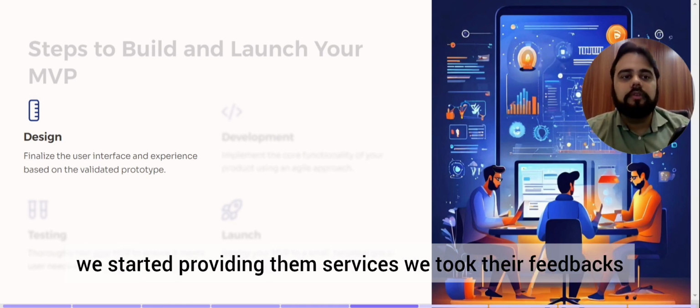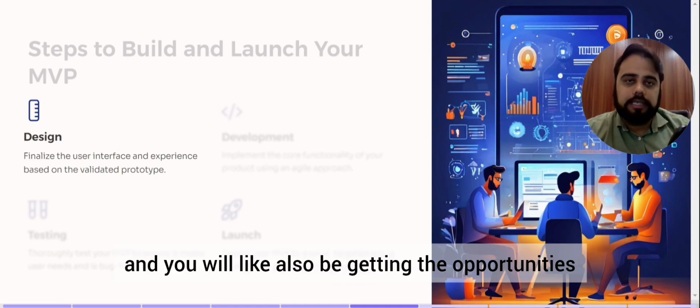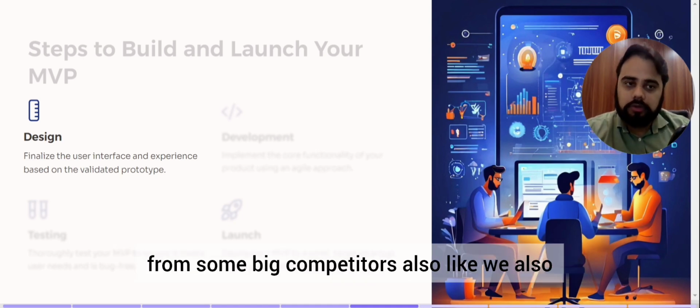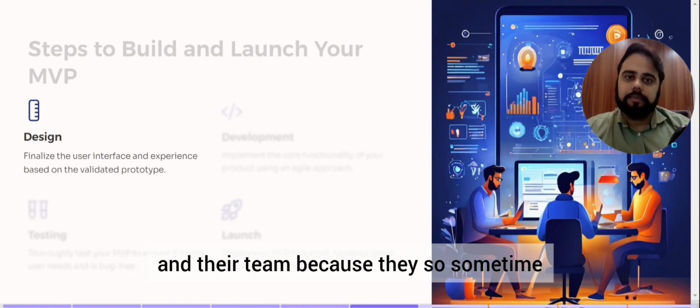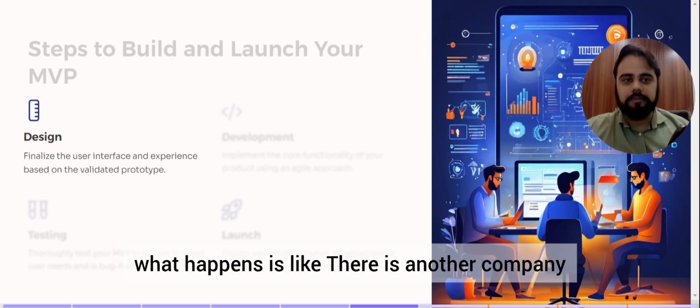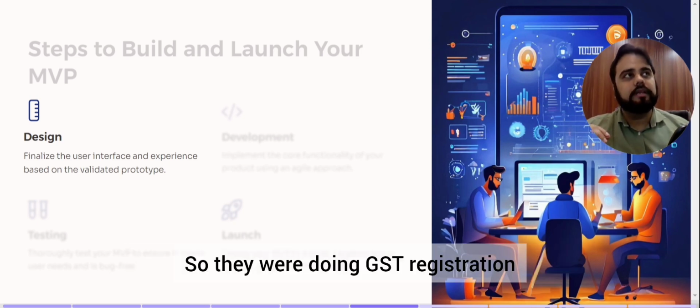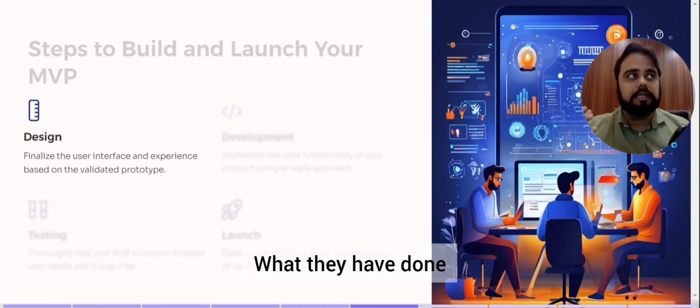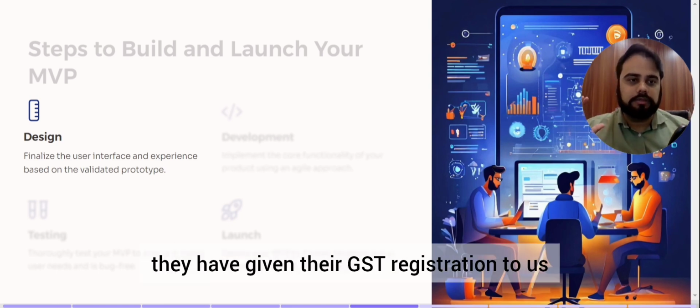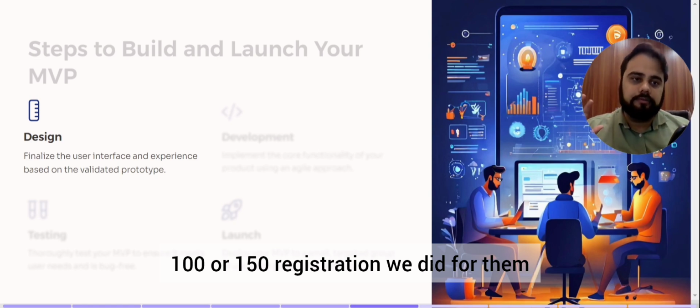Then we started providing them services, we took their feedback, and you will also get opportunities from some big competitors. We also got some assignments from big competitors. There is another company called Vakil Search. They were doing GST registration, but they didn't have the capacity to do it, so they gave their GST registrations to us. We did 100 or 150 registrations for them.